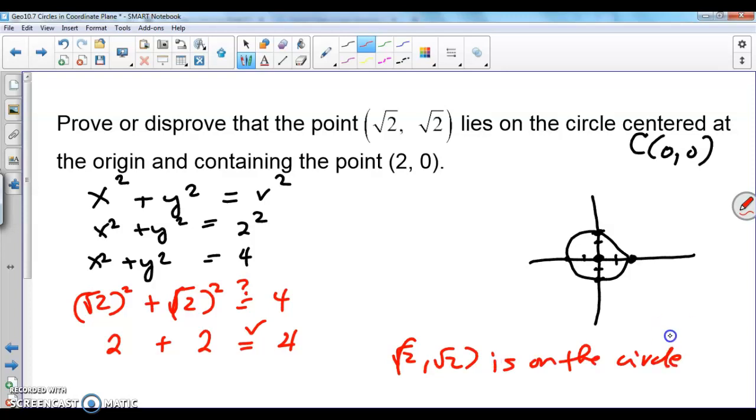So how do we know whether a point is inside the circle or outside the circle? Well, all the points along the circumference, when you substitute them into the equation, they all equal the radius squared, because by definition, all the points in the circle are equidistant from the center. So if you end up here with an answer that's less than 4, then you know that that point is inside the circle, right? But if you substitute it into the formula and it ends up greater than 4, then you know that's outside your circle.